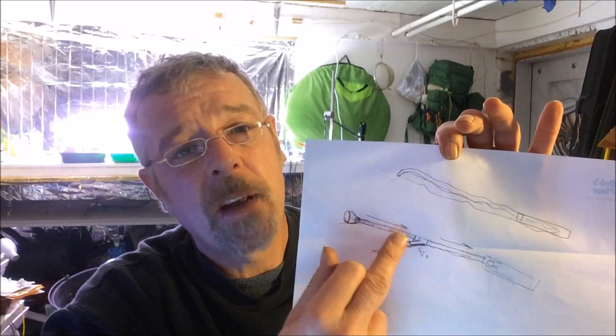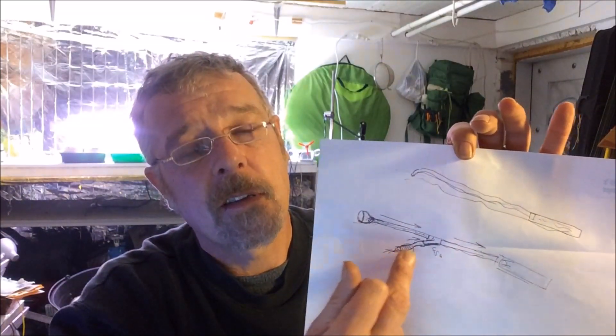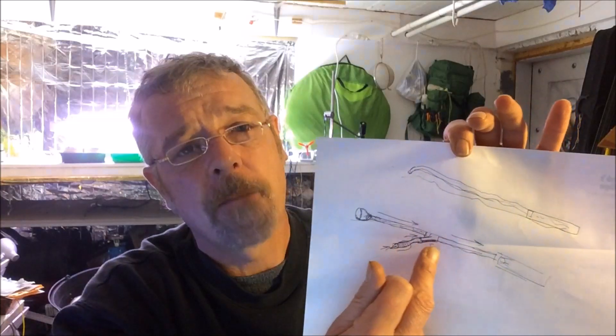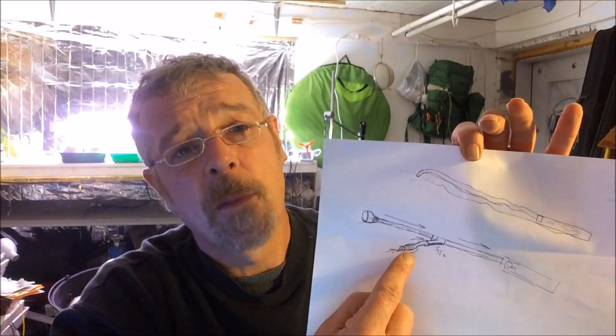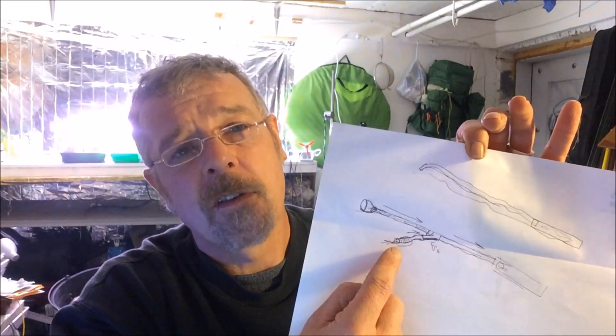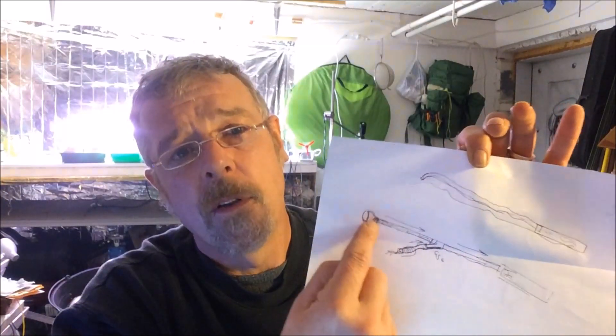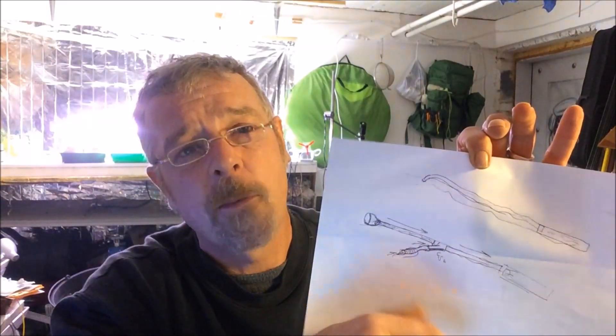The idea is that as the water passes here, this end will suck. I've seen air systems that work like it. As I said, that end will suck. You'll always have water and suction coming from here, so it doesn't matter. If you take this out of water, for instance, it'll suck air, but the water will still pass that point and carry on providing suction so you can start sucking again where you're working.